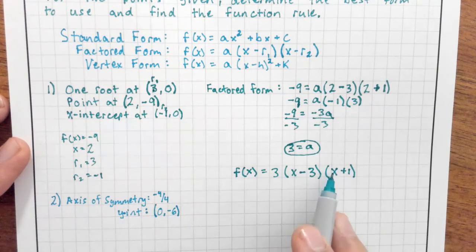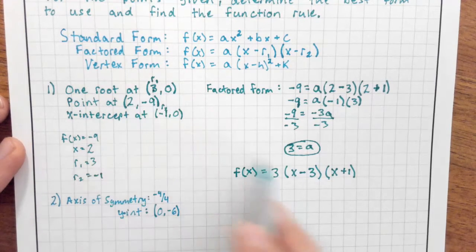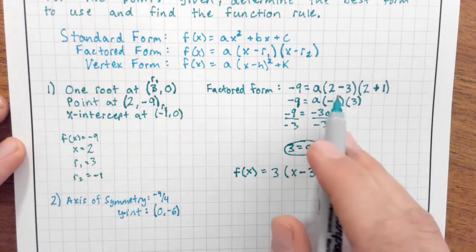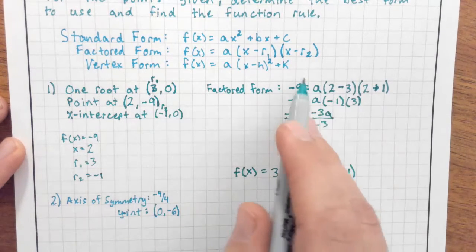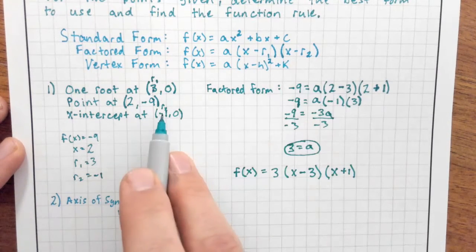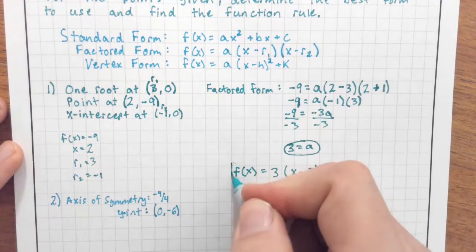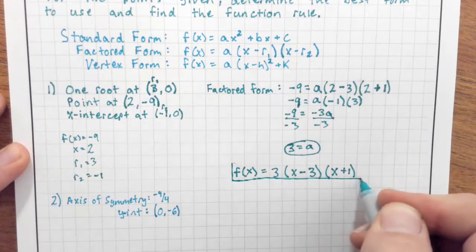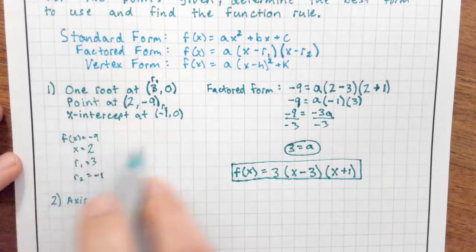All right, so what this is saying is if I plug in 3 for my x value, it's going to spit out a 0. If I plug in a 2, as we already did up here, it's going to spit out a -9. And then here, if I plug in -1, it's going to spit out a 0. So that is all well and good. Put a box around this thing, and that's it. That's your function formula for all of these features here.